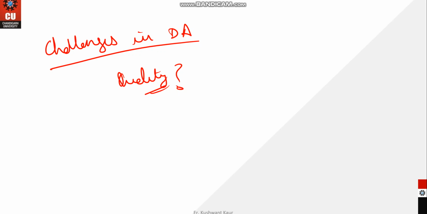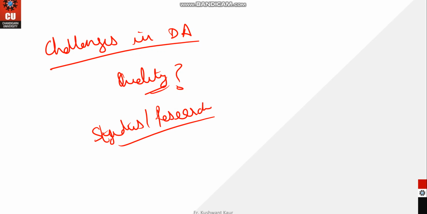New research and studies are needed to create new synthetic data, so that the generated or synthetic data will become applicable.